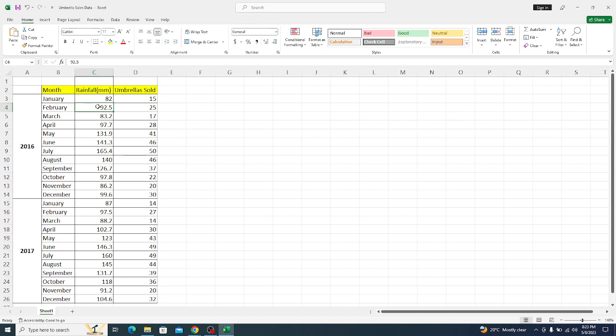So the major objective of this data will be to try and see how these two variables are correlated, that is the rainfall amount and umbrella sales. Like when one variable increases, what happens to the other variable?